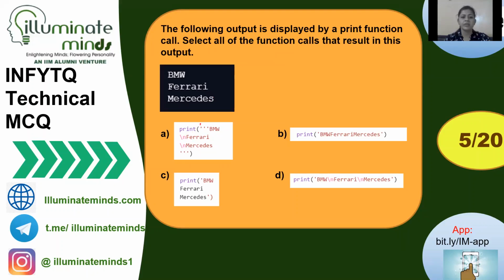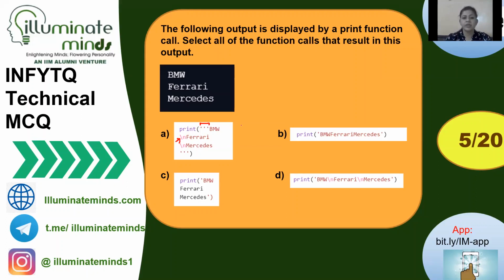So what does this triple quote do? Triple quotes enable us to have multiple lines in one print statement. If I want to print certain things in different lines without using an escape character, without using different print statements, with just one print statement, if I use triple quotes, I can type the things in different lines and they will be printed as they are. However, you can see that they have also used \n here.